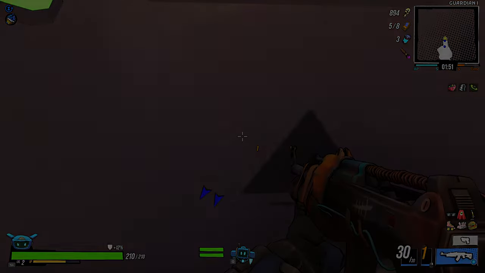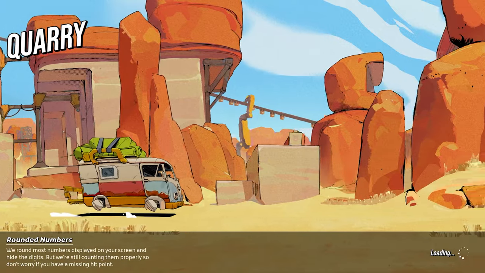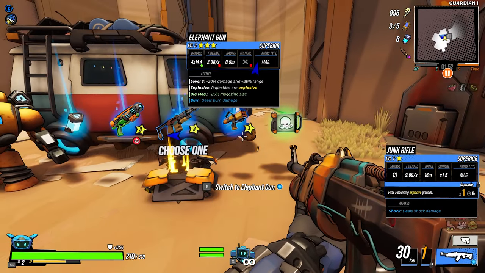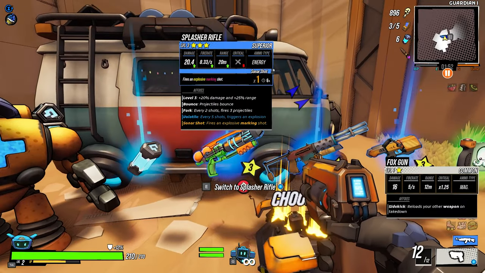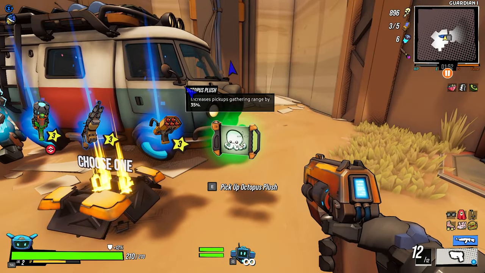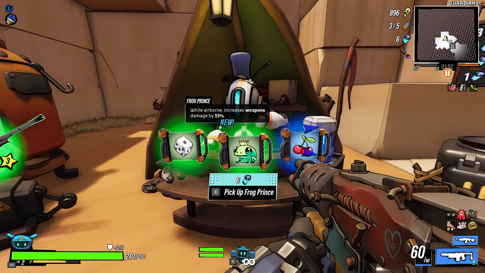Right, so I never have issues with clearing out the first stage. The first area. It's always an S class for me. S rank, I mean. I can't get rid of me saying S class. It's S rank. Right, guys? Windmill rifle, it's a good one. Splasher rifle. I'll go with the windmill. Oh my god. I guess I haven't woken up yet.